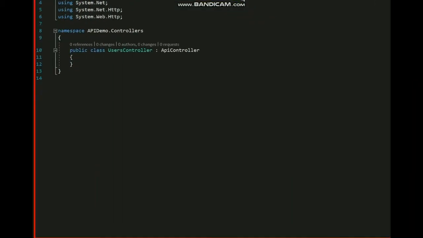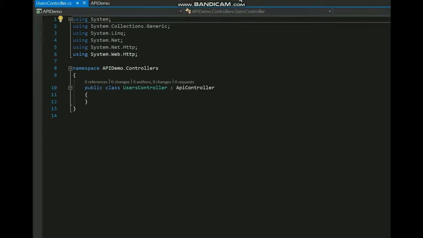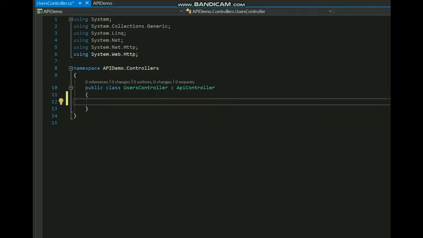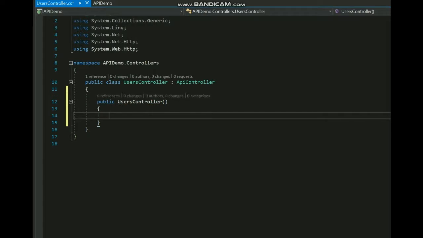Okay, so our plan is to create a controller that concatenates your first name and your second name and puts it into a separate field. Okay, let's try that. So good practices would be for you to actually create a public constructor here.